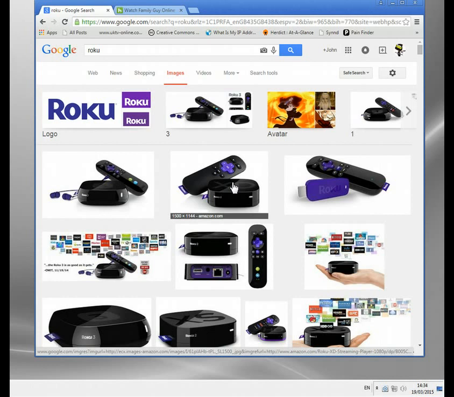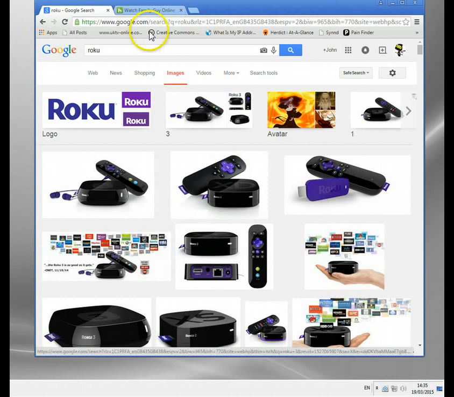Now, how can you get your Roku to use a VPN? The VPN is a virtual private network. Now, the idea is if you set up a VPN to an American server, you can watch American content. And the same if you're in the US. If you set up a VPN to the UK or France, Germany, Australia, you can watch stuff that's normally restricted to all those countries. But how do you get a VPN to be used on a Roku? You can't get at the network settings properly. You can't install any VPN software.